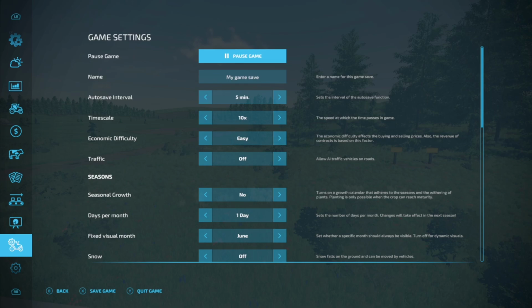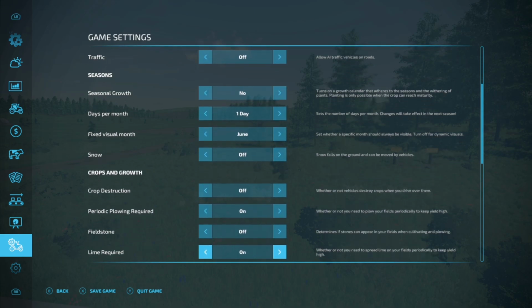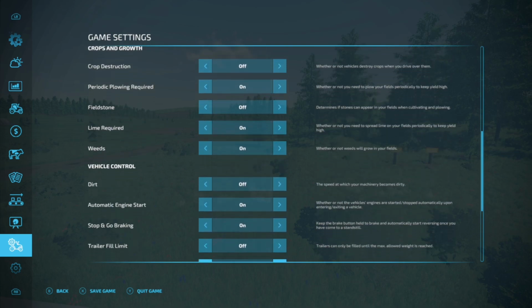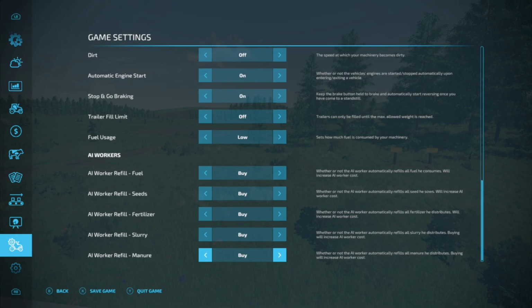Now, I'm going to make this part super quick. So all storytelling aside, I'm going to go through my settings real quick just so you guys know exactly how this playthrough is going to go. I've got autosave interval on 5 minutes, doesn't really matter. I use a 10 times time scale. That means literally an hour is approximately 6 minutes of real time. Easy economy, no traffic, which doesn't matter on this map anyway. And just these other general settings here. As you can see, I don't necessarily play this game for realism, I play it for fun. So if you like realism and total complete simulation, you might not find that here. But that being said, we're going to have a great time anyway, so stay tuned.